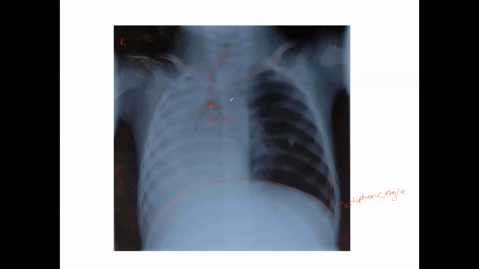If you're seeing an NG tube or OG tube terminate at the level of the carina, it's possible that it got slipped in through the trachea. I know that's possible because I went to suction a patient one day and got a lot of tan fluid out of their lungs, and it looked just like tube feed. Come to find out, when the OG tube was put down, it had slipped past the cuff, and they had already turned on tube feed. So this patient's lungs were being filled up with tube feed. So we definitely want to make sure we're assessing those radiopaque lines when we look at our chest X-ray.